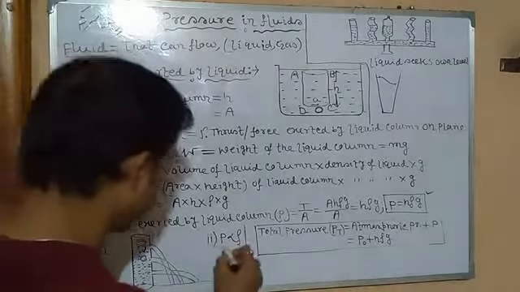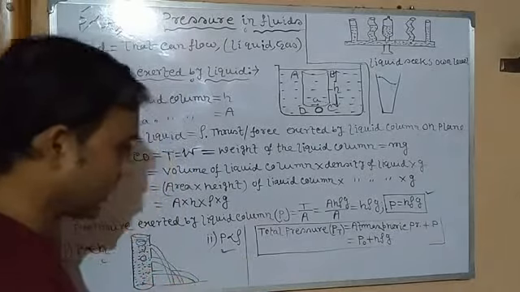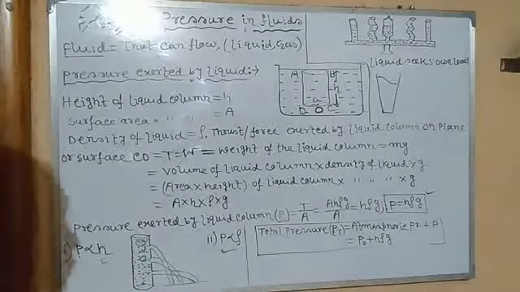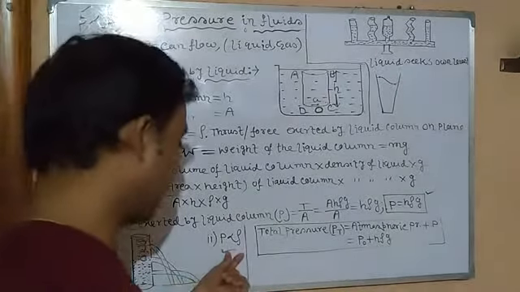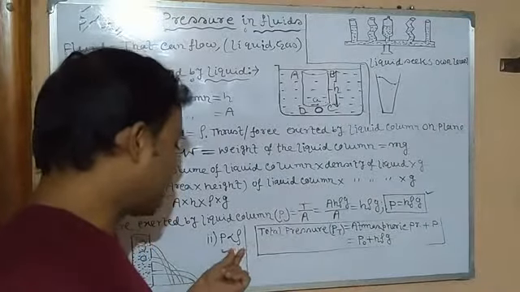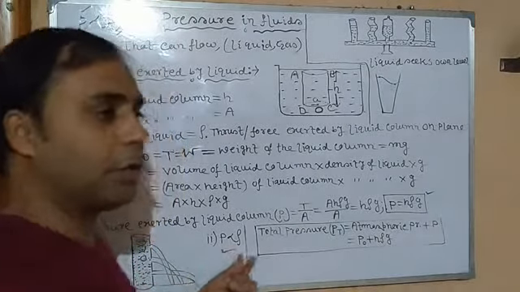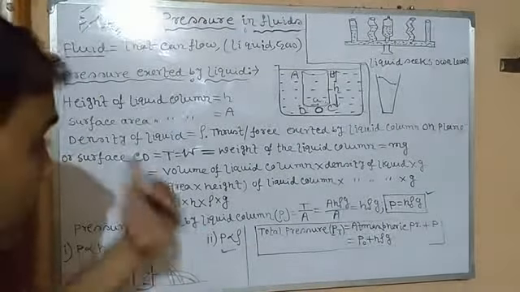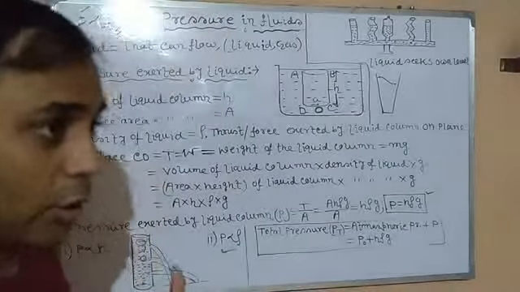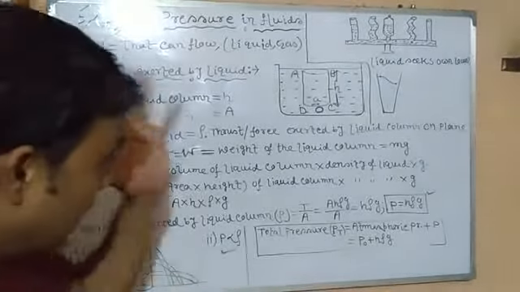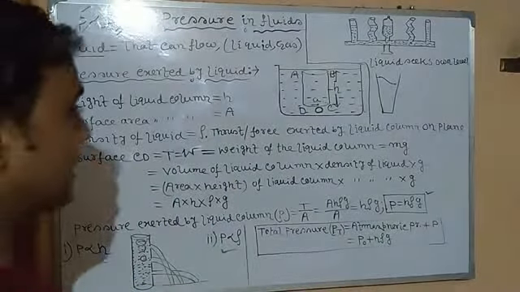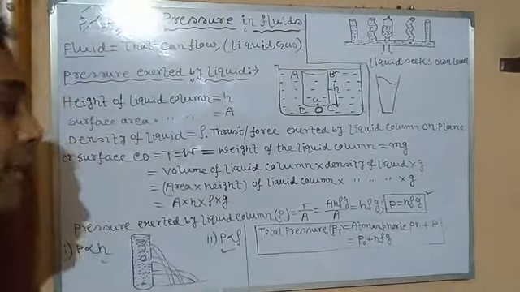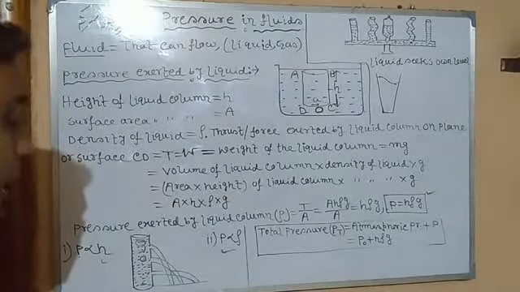Now number two is, pressure also depends on the density of the liquid. It means the liquid which you are taking, the pressure depends on its density. Okay, the more the density of the liquid, the more the pressure. Now if you take water, it will exert a definite amount of pressure. Now if we take mercury, isn't it, or kerosene, or anything, any liquid whose density is greater than that of water, the pressure exerted by that liquid will obviously be greater.